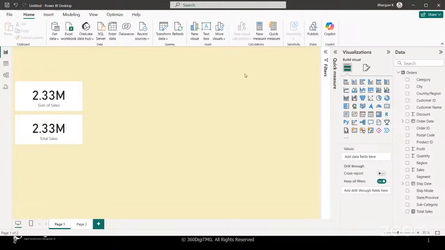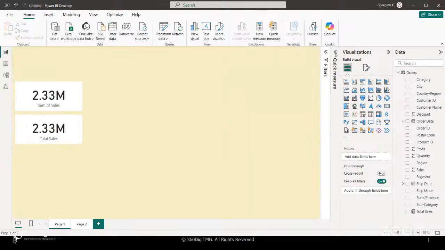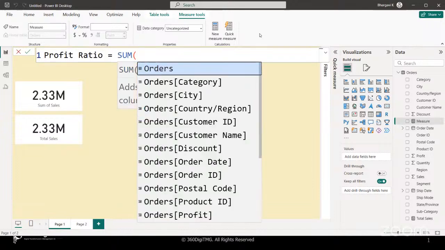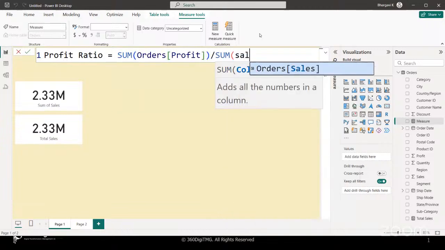So I can either go and write my formula by creating a measure, or I could use quick measures and create it from here. I will do it explicitly first. From the new measure option, I would like to get the profit ratio. As I told you, it is calculated as the summation, that is total profit divided by the total sales.